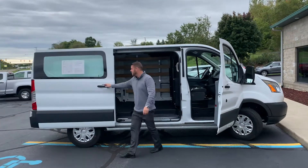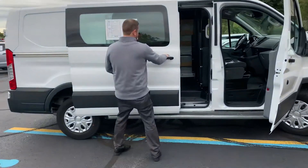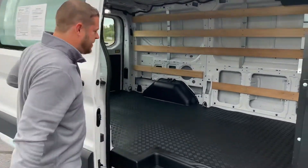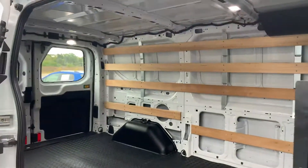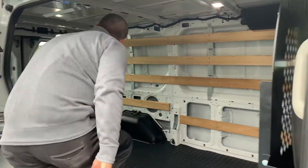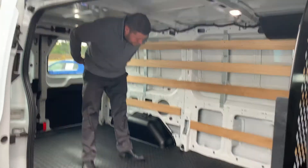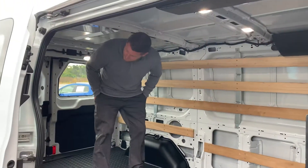You can live in this one. Paul, show them what the inside's like — it's got shelving all ready, ready to go, with little boards up there. Let's show them how tall it is inside. So this is the low roof, this is the standard roof as they call it. It's not that bad — you're about five feet tall in there.